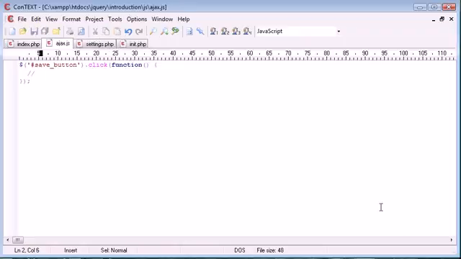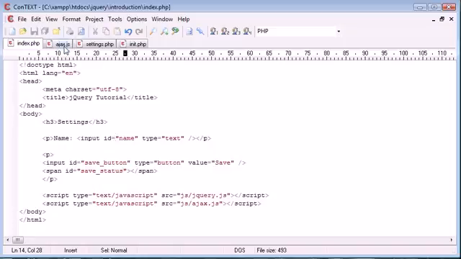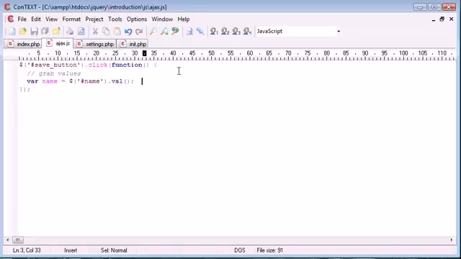The first thing we need to do is grab the name or the value of the elements on our page. So grab values. Now the first one is going to be name, and obviously you can add subsequent values depending on how many fields exist in your form. So for now we just have var name, and then we're going to use a selector, name.val, and that's going to return the value of this field here, this name field, into this variable name.